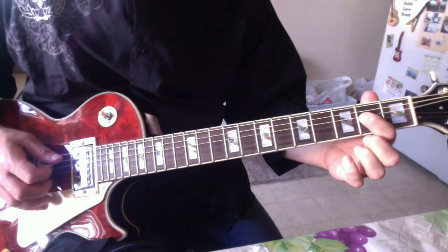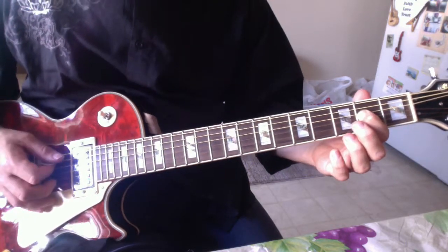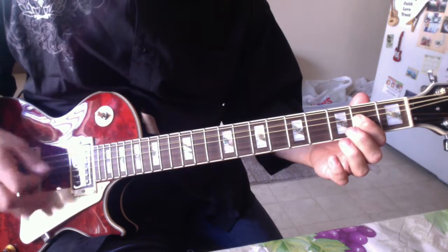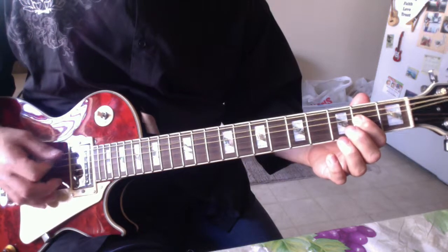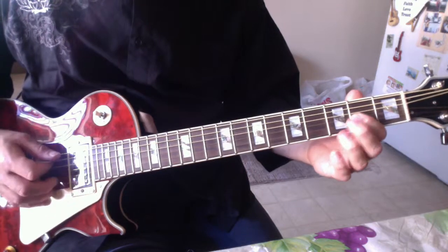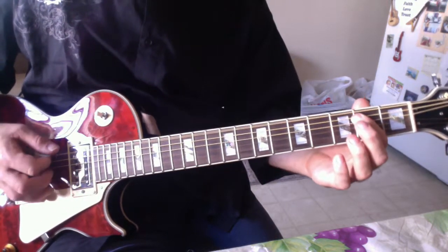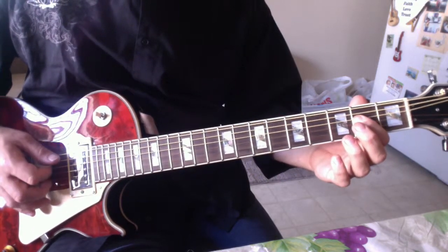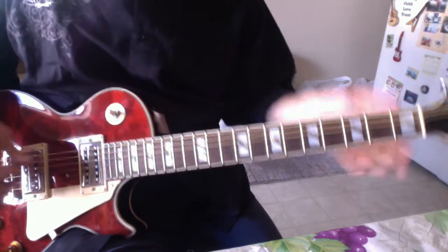And back to A for 2 measures. All together: 1, 2, 3, 4. Second A, third A, fourth A. D, 2, 3, 4. D. Back to A, 2, 3, 4. Second A, and 2 measures E. Here's the second one. Back to A, and so on from the top.